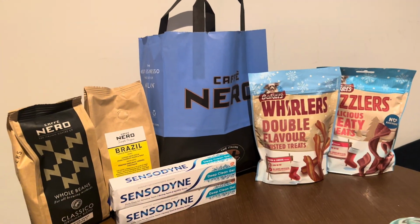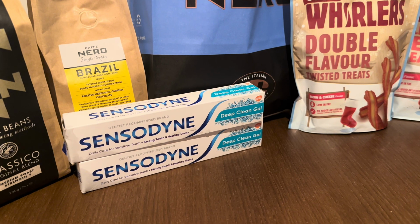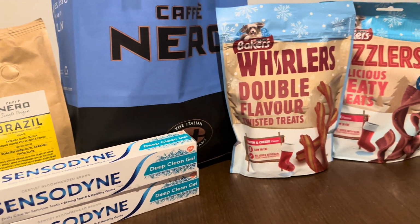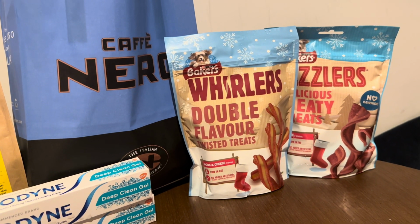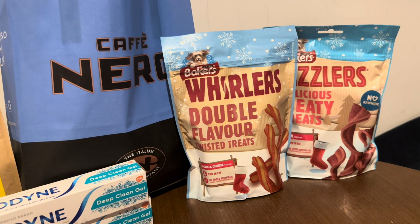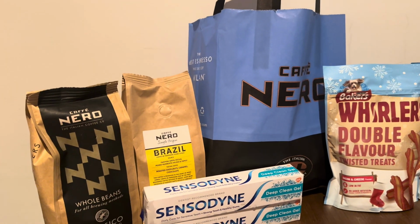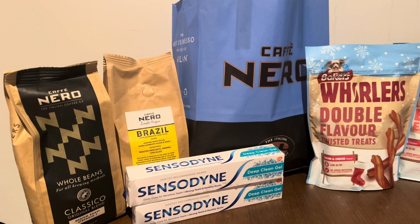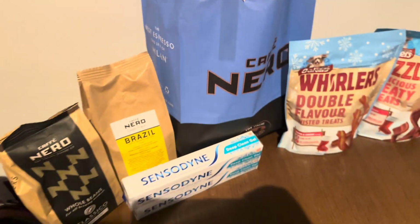So this is everything that I bought today. From Poundland, I got the Sensodyne toothpaste for only £2.50 because back home it's easily $6 or $7. And then of course, me thinking of the dogs, I got them dog treats for £1, and there's no fillers in here. They actually have pretty good quality ingredients. And then I went to this coffee shop and I could not believe this. I got 4 bags of coffee for only £16. So I grabbed quite a few just to take home, and then I just have the other 2 in there, but I just thought that was a really good deal.